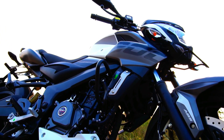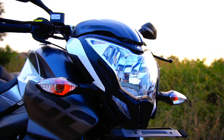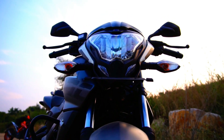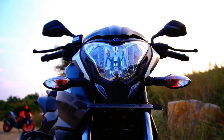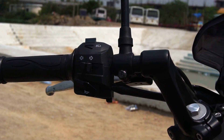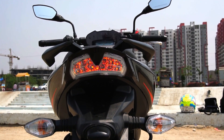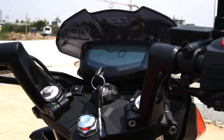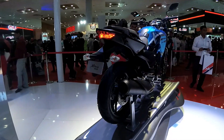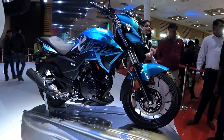The 200NS single channel ABS sports a best-in-class 300mm front disc when compared to the 270mm front disc of the RTR200 or the 276mm front disc of the Xtreme 200, meaning the larger disc on the Pulsar offers better braking performance. The tyre sizes are similar for all three bikes, with all of them getting a 130x70 tyre at the back. However, for the RTR200 there is the option of going with Pirelli tyres. Weighing in at 148 kg for the single channel ABS variant, the Xtreme 200 is just 1 kg lighter than the RTR200 and around 6 kg lighter than the Pulsar 200NS ABS variant.